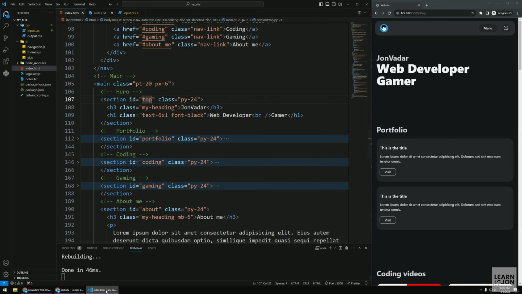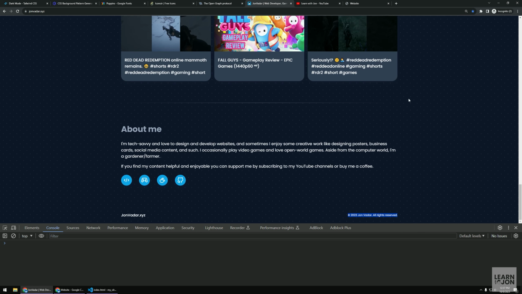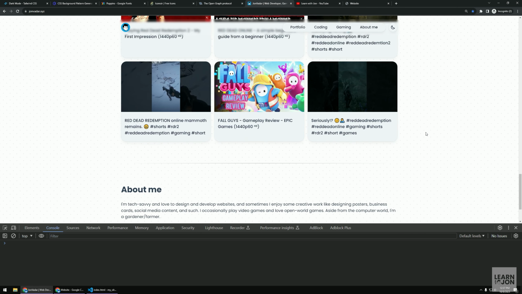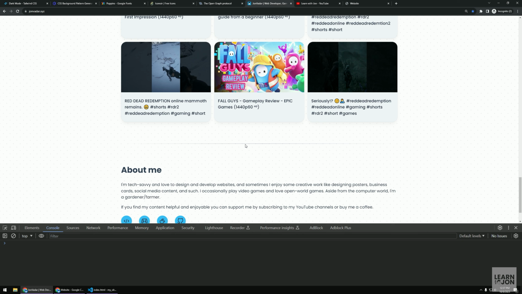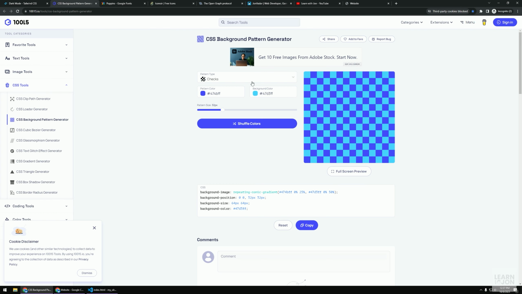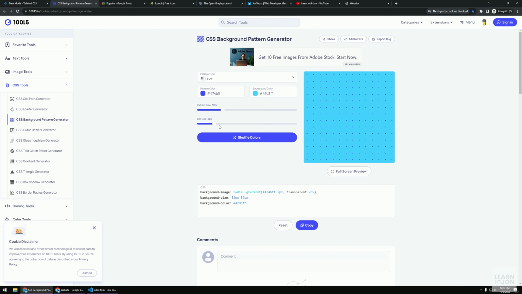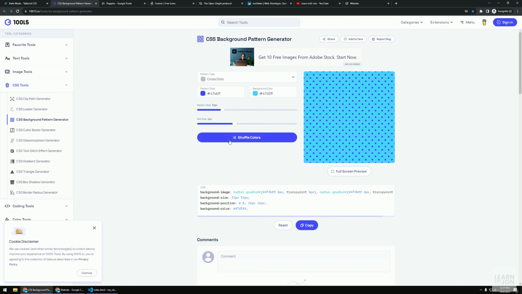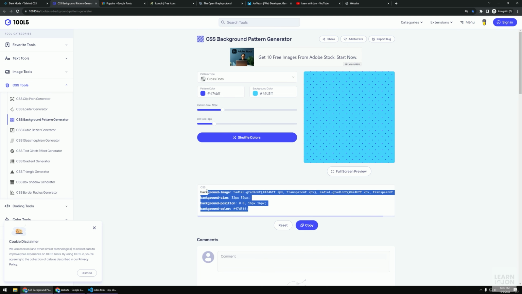Okay, let's bring in the background. You can see I have a background here, in light and dark. I forgot these separators, this is also easy. So I'm going to do these two things: the separator lines and the background. For background, I'm using CSS background pattern. If we choose dots, for example, and play around with these, this will give us this right here. And we have cross dots, that is 2. I'm going to choose this one and copy it because I already have what I want.